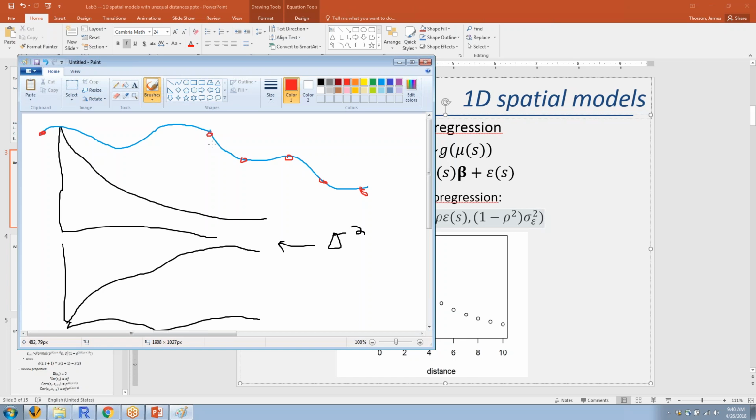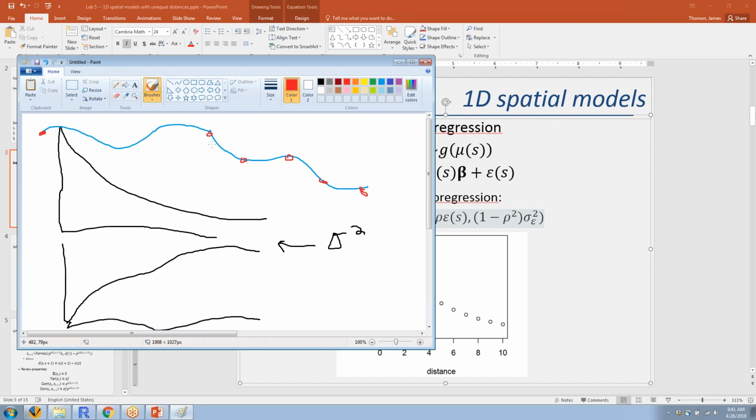So if you're doing it this upstream to downstream way, defining the probabilities conditionally, recursively, you still need to define the variance of the first location that you sweep down from, and you probably want to define that as having variance equal to the marginal variance of the whole process.